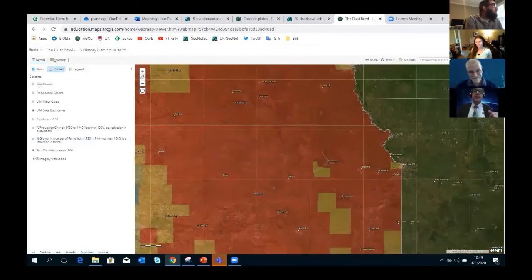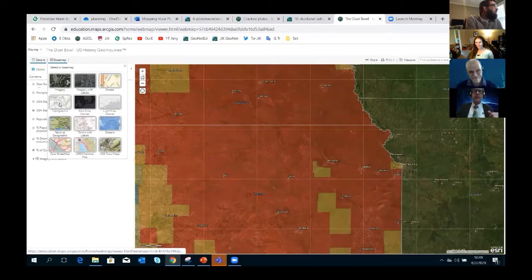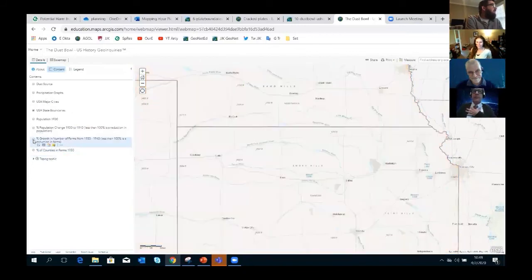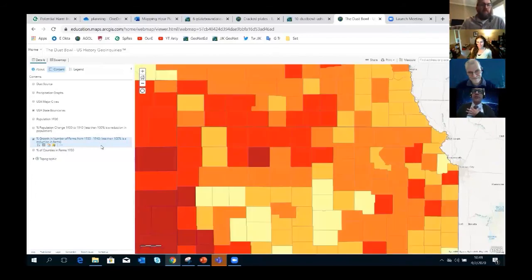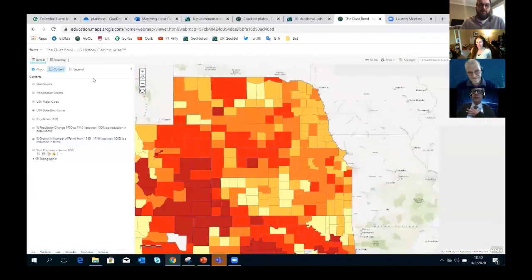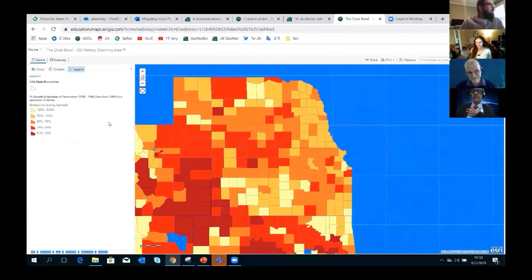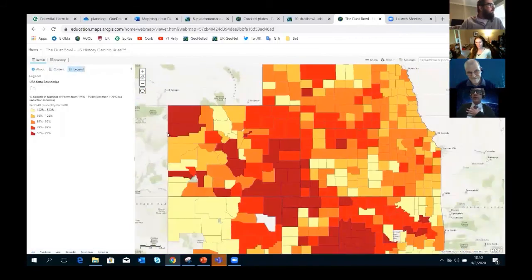Okay, so let's change the base map back to what we had before, which I believe was the topographic base map. Now we've got the percentage of counties and farms. What about the percent growth in the counties of farms? Less than 100% is a reduction. So this is a really fascinating part, I think, of the lesson itself. And that is, if we go ahead and look at this, remember, less than 100% is a reduction.